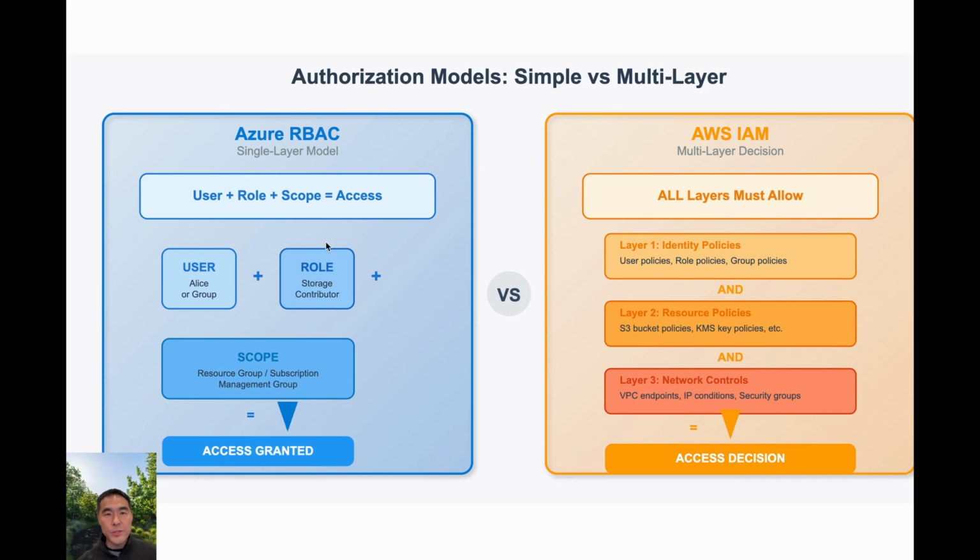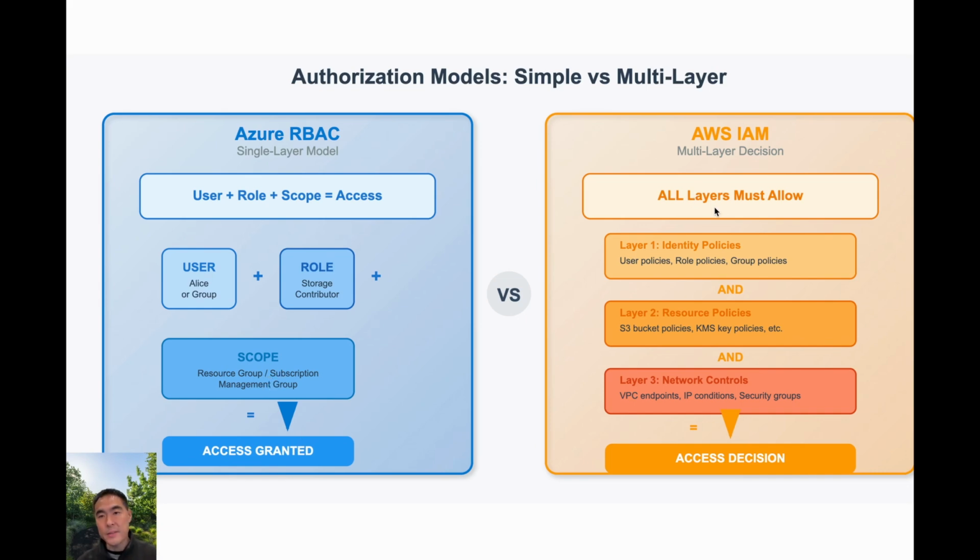On the left with Azure, you only need to apply it on the user, so it's user-centric. You give it a role, whether it's a storage contributor for access to a storage account, and you give it a scope. You can apply it at the highest level of management group, subscription level, resource group level, or the actual resource, which can be the storage account. And that will give your user or your group access to that particular resource.